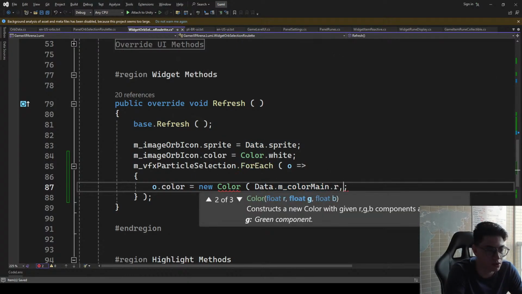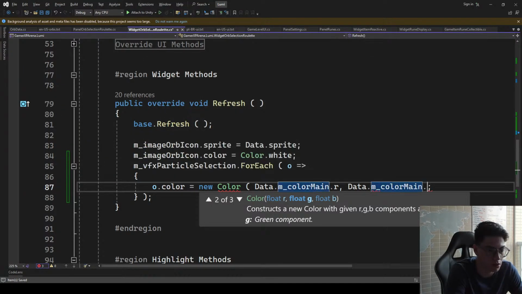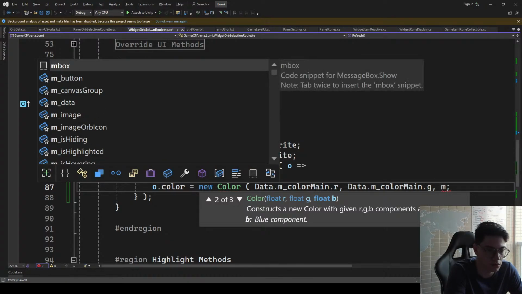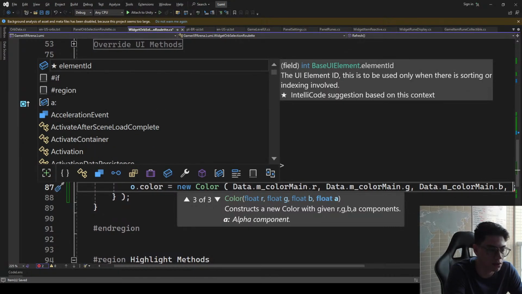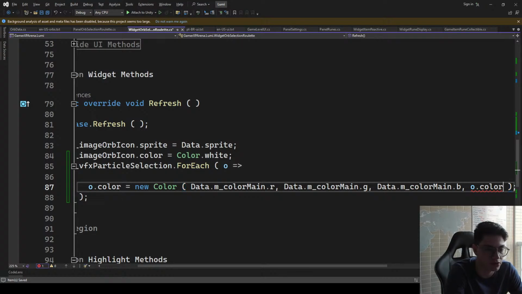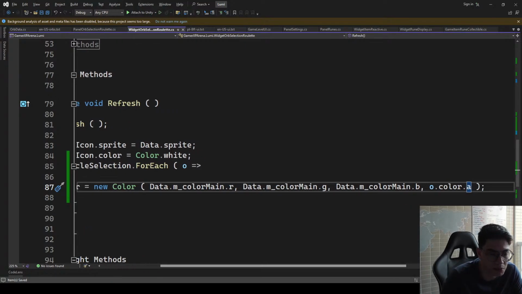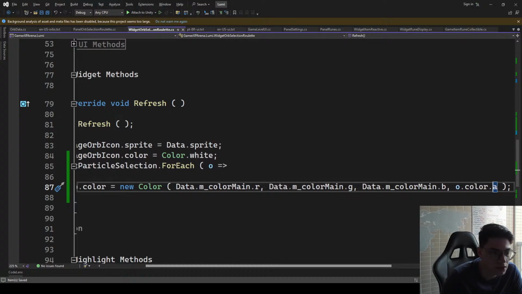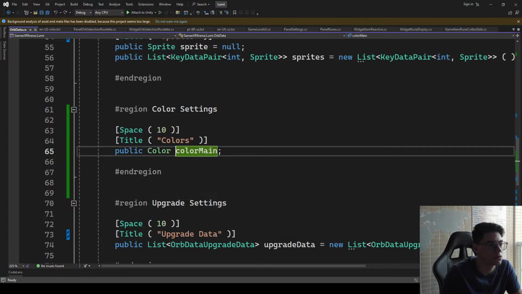Color domain R. G. B. And then we keep the alpha because the alpha is the effect that we want. Some of them have different alpha effects, so obviously don't want to map them. We just want to keep whatever is in there. Also, I realized that I named this wrong because it's a public data variable, so I don't want to do that.